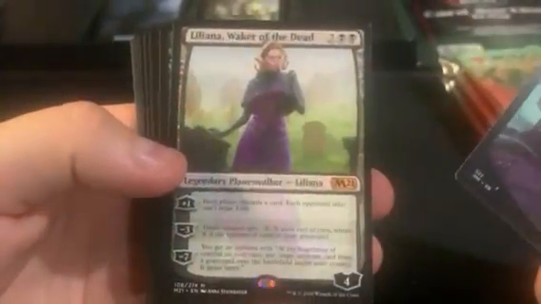Got Liliana. So we're getting some solid middle of the road packs at least. Liliana, Waker of the Dead, and the Standard Bearer. We also got the Showcase Swamp. The plus one.